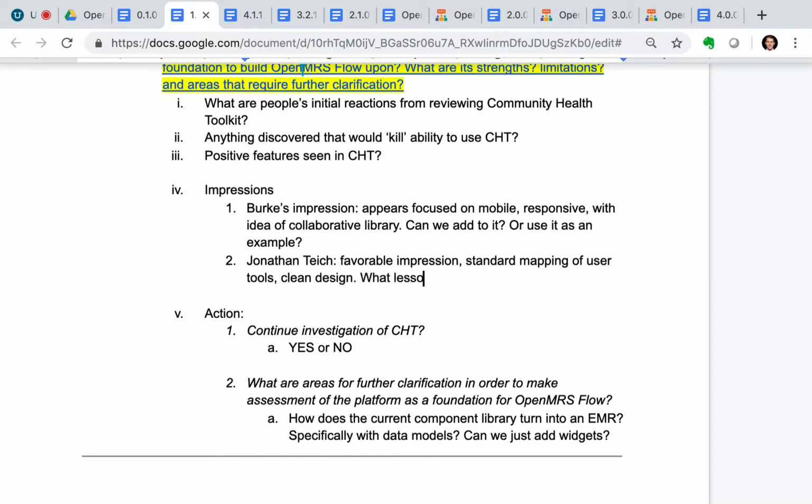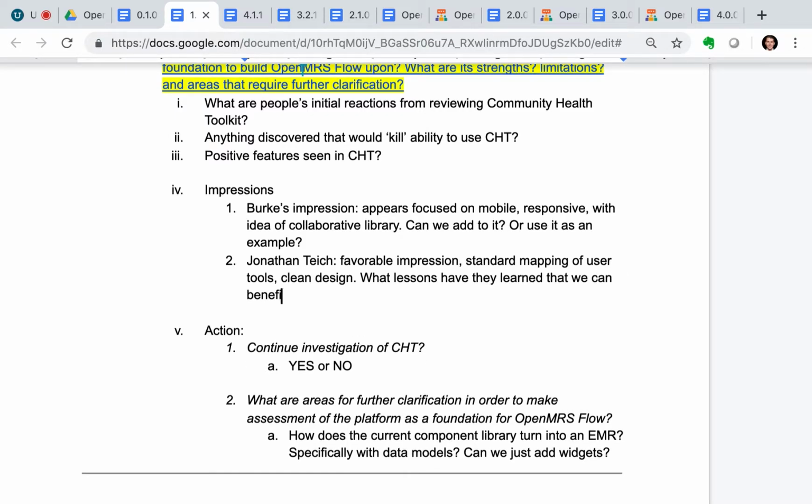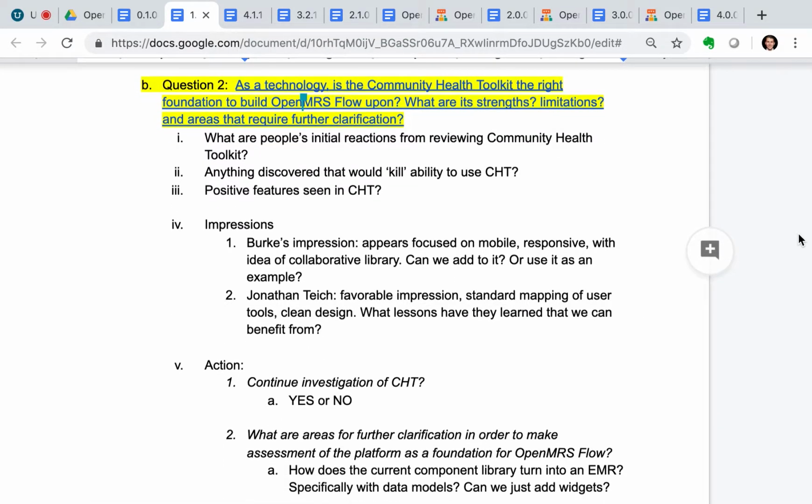I actually hope that we can learn something from what they've done, as well as from what each of the groups here has done, what AMPATH has done, what Bahmni has done, and be able to talk together in some way as we continue to flesh out this model and say, let's learn some good things about each part from each of these. So if we guide a discussion about how to assemble and build what we're talking about, then they would certainly be one of the contributors.